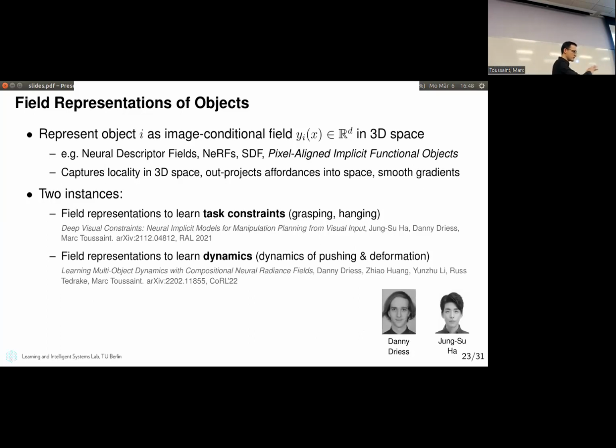So this means we represent the scene as 3D fields. Every object is a feature field in this 3D space. And if we now ask, where can we grasp this object? What you do is you probe this field, you query the field at some reference points at this gripper. And these field signals at the reference points, you map with an MLP, a neural network, to a discriminator for successful grasping. This is the phi, this is the constraint. You take images, map them to fields, query the fields at the gripper points, and map this to the signal phi, and if phi is 0, then it's a successful grasp, and if it's non-zero, it's not a successful grasp. So we learned the discriminator for successful grasping.